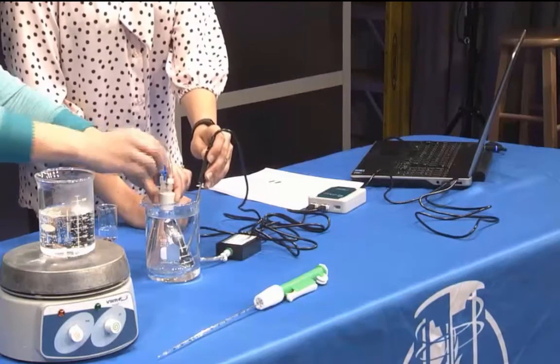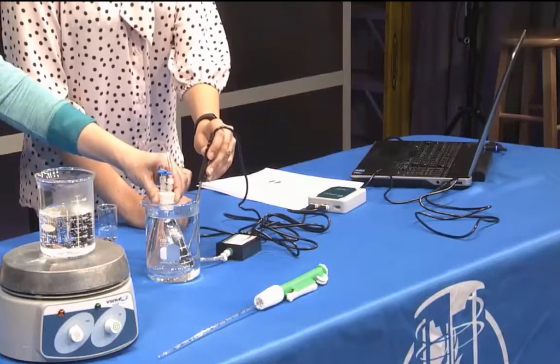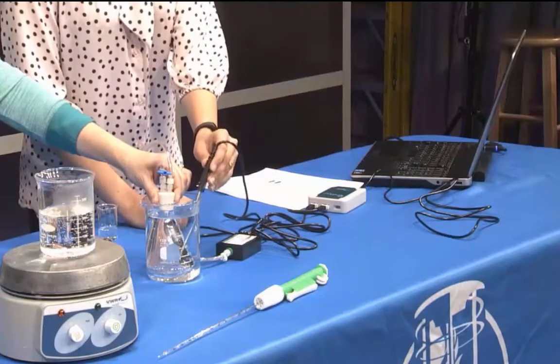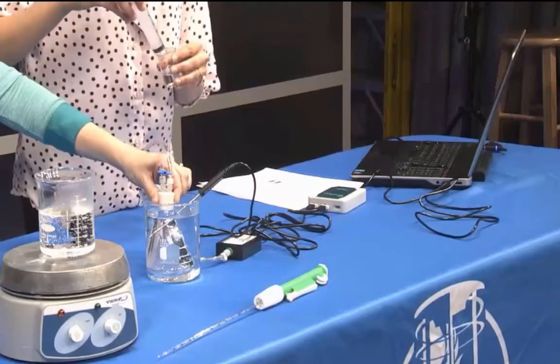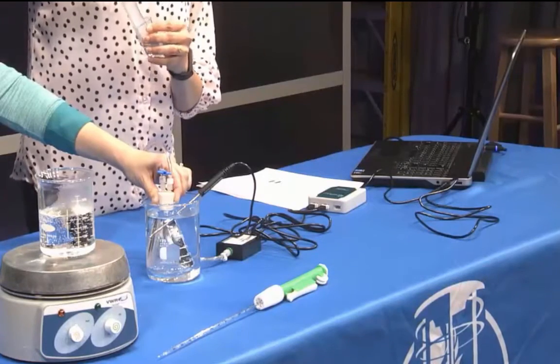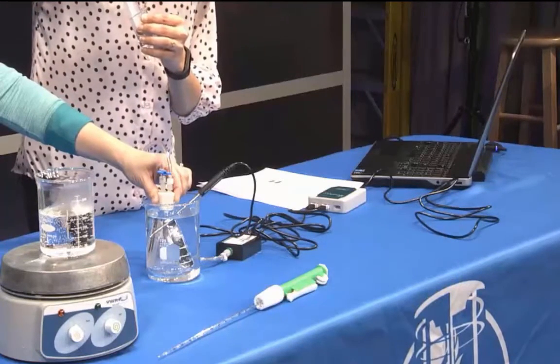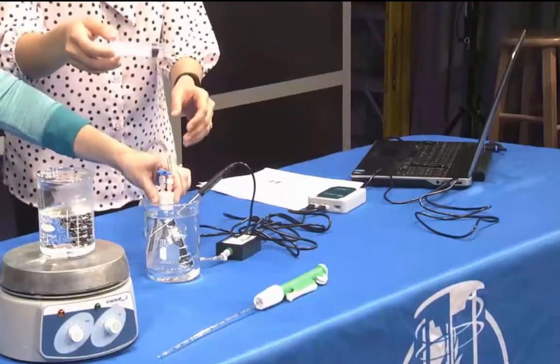After 30 seconds, close the valve on the white stopper. Obtain a small amount of ethanol. Draw 3 milliliters of ethanol into the 20 milliliter syringe that is part of the gas pressure sensor accessories. Thread the syringe onto the open valve on the white stopper.